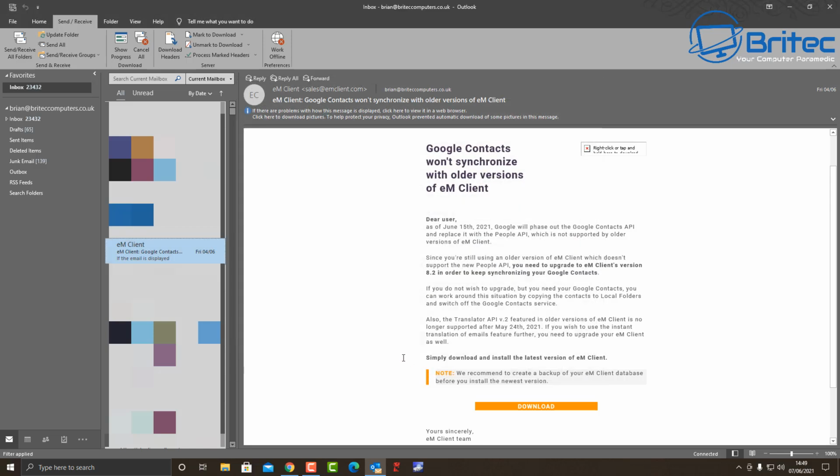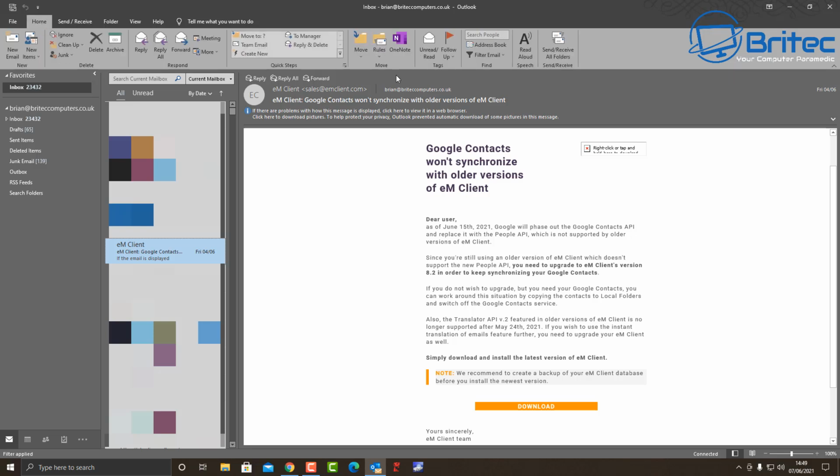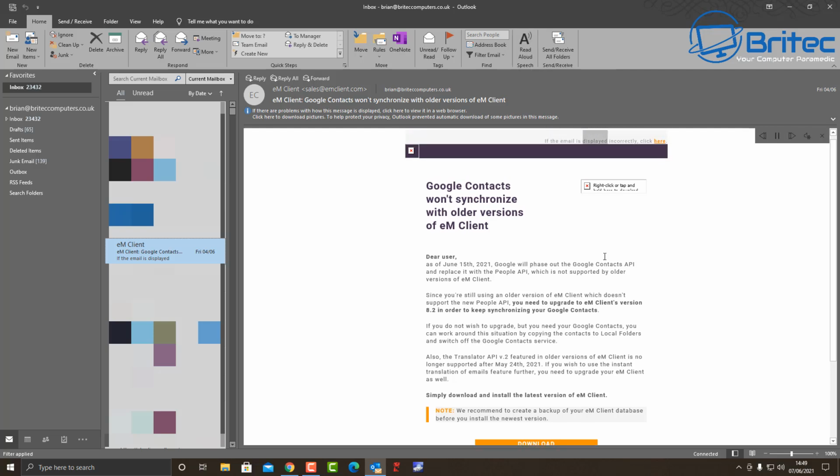If that's checkmarked, then we're pretty much good to go. What you can do is while you're working, you can have your emails read back to you inside here. So let's take a look and see how it works. Go to the Home button and you should see Read Aloud. Select the email, and away you go. You're having the email read back to you, like so. Very simple and easy to do.